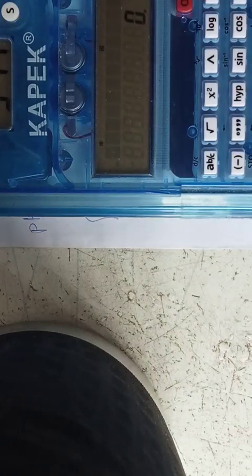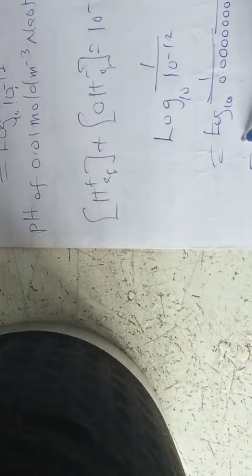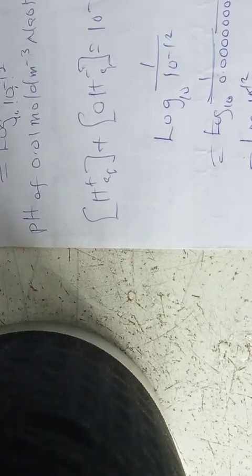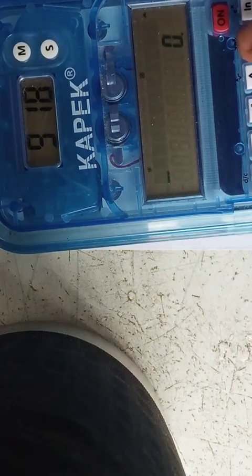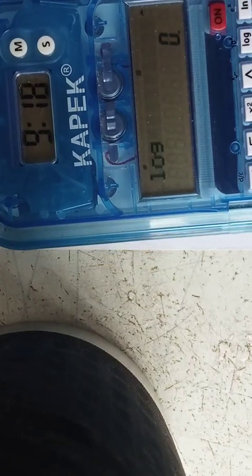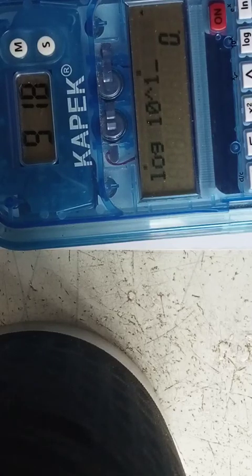So it is going to give me log 10 raised to the power of 12. So this will cancel this, and it is going to give us 12. So log 10 raised to the power of 12 gives us 12. That is how this is achieved. So this one is highly basic in nature. So this is the base.